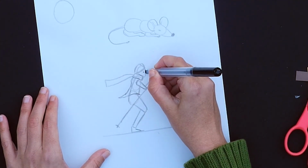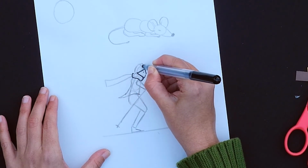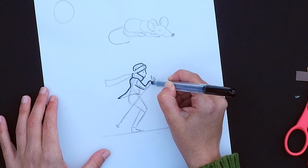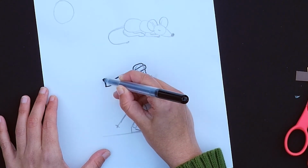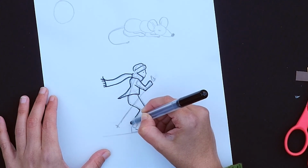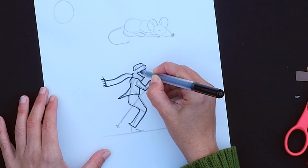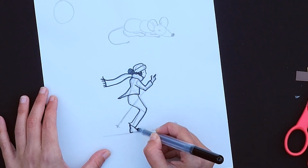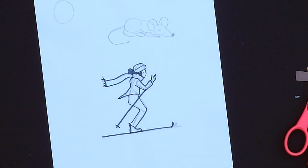So maybe we'll add an eye. There's our little hat. Make our scarf go back. Maybe we'll give it a little fringe. And again, don't worry about drawing all the fingers, because at this scale, it's too small. Maybe I'll give her a little bit of hair. Maybe we'll make her hair go back too. And there are her boots, and her little pole. And so there you have a simplified little skier.